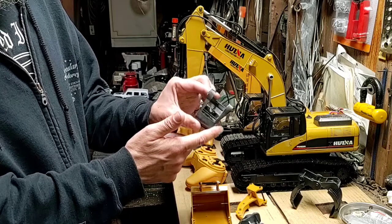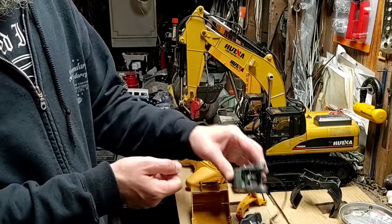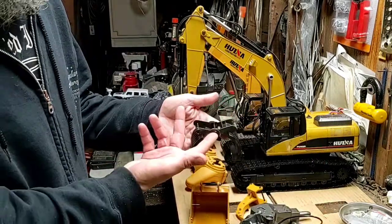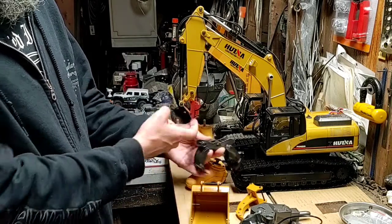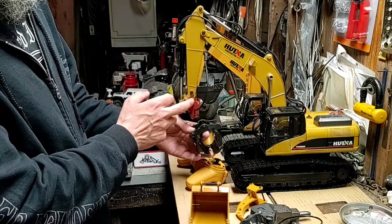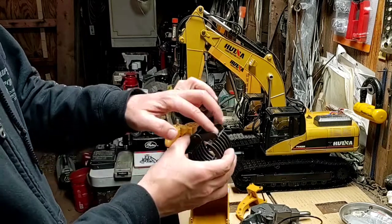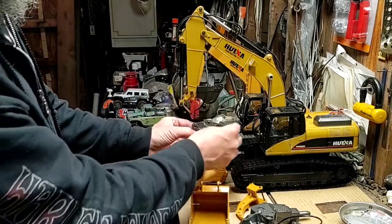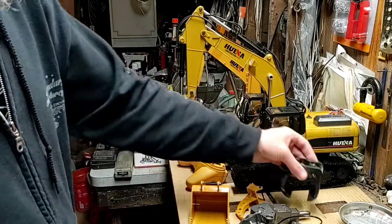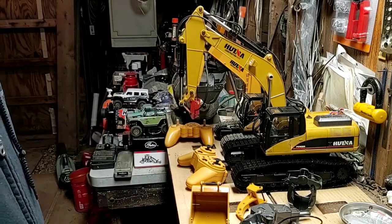Won't work with the jackhammer unless you do some serious modifications down here and grind out some material. Still might not work just because of where the wires are right here. Won't work with the timber grabber, once again, just because the back half of the timber grabber needs to come in contact with the arm in order to close properly. So if you want the timber grabber to work with this, you're probably going to have to drill some holes in the back of your timber grabber and mount a block or a cushion up in here so you have something to come into contact with the arm when you start to close this down. But as it is right now, no, you can't use that with this. So limited uses for the quick disconnect.